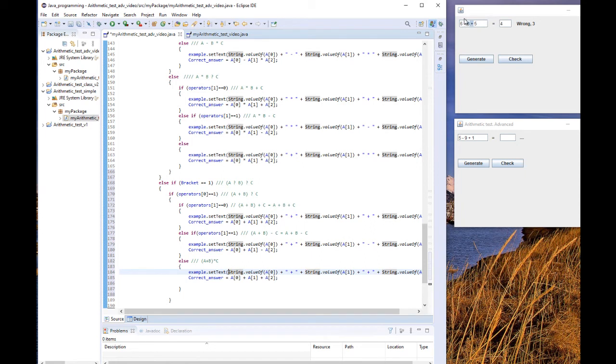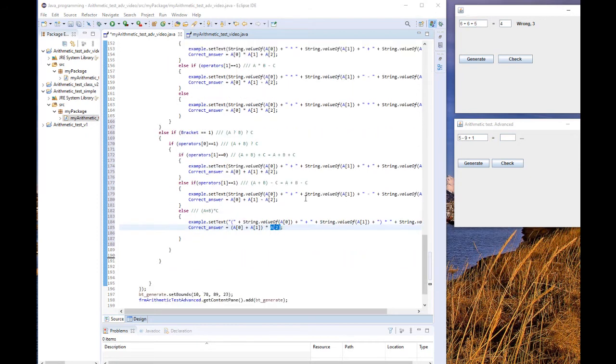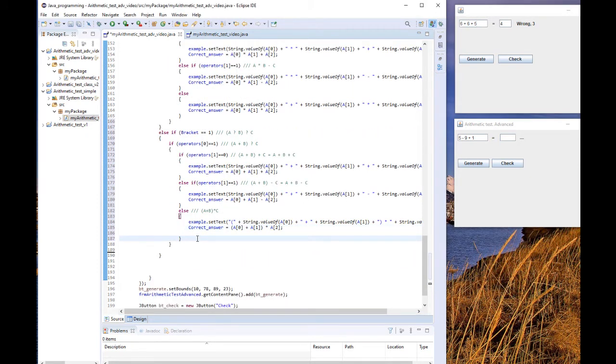If I do have multiplication here, my case will be different. First of all, I will need to display the brackets on the screen. So here will be the bracket, plus. Here will be the bracket and multiply. I will need to process the same when I do the calculation for the correct answer. The first two numbers must be unified by brackets, multiplied by the number. Okay, so this case is finished, where my first operator is summation.